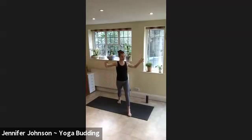You can bring your hands to, let's do eagle, so we can just open up a little bit more. So right arm first, left arm on top. Drop your shoulders and then find the eagle beak. Inhale, lift long. And then exhale, reach far forward.